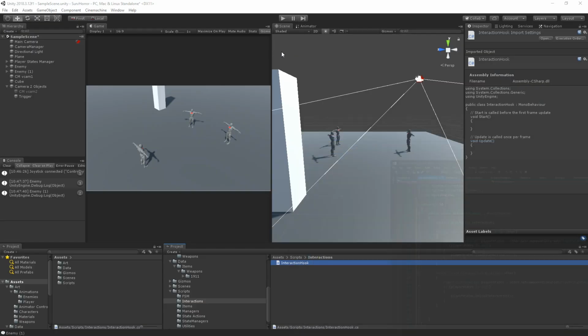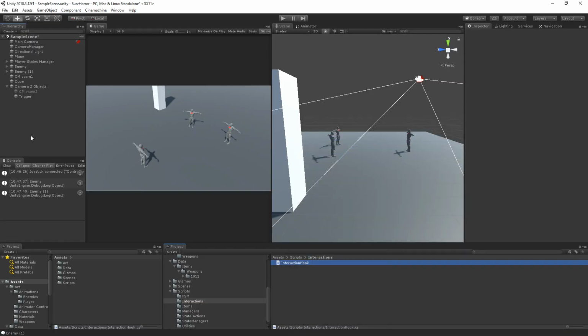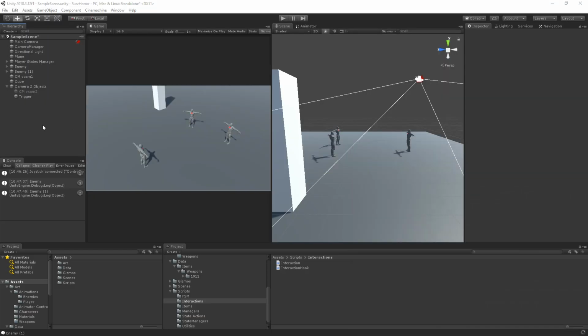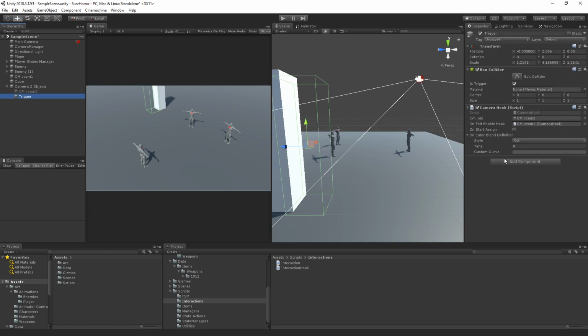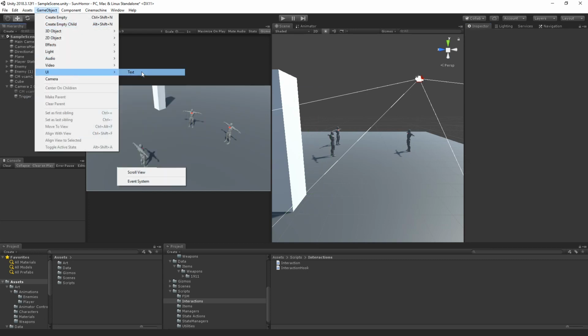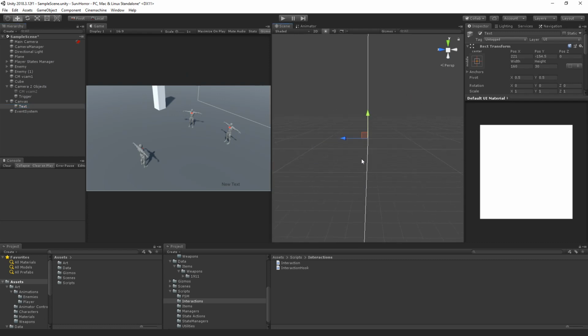Now, because we have this, we used the hook essentially. We don't actually need to create a scriptable object, so we don't need to create an interaction just yet. We can work with what we already have. So I'm simply going to go on the trigger and say interaction hook. Okay, let's add something on the UI that says, you can interact with this.